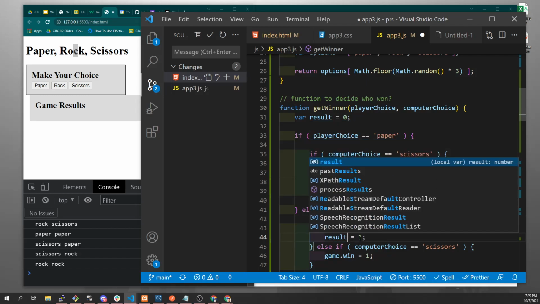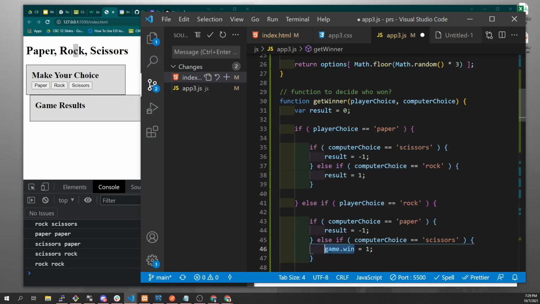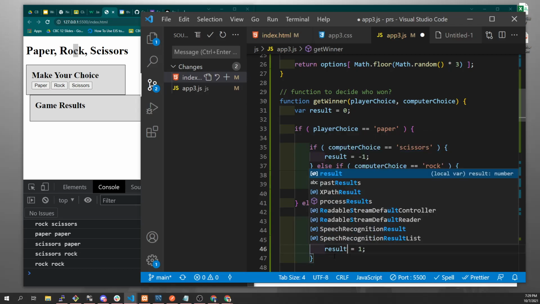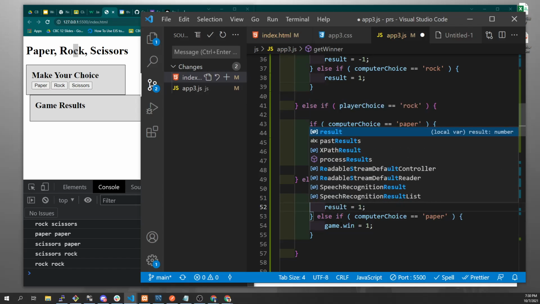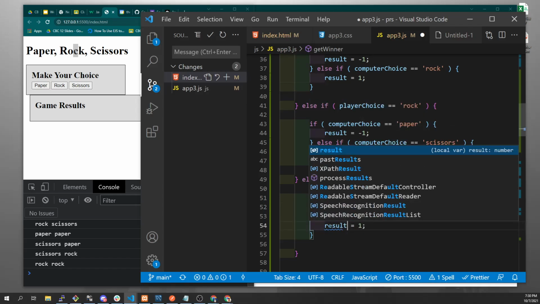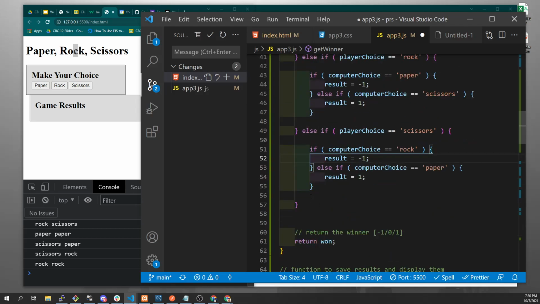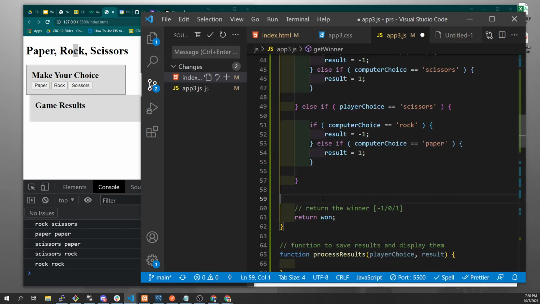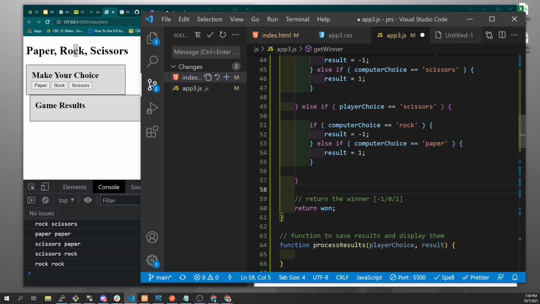Result equals -1. Result equals 1. And result, I'm going to make that -1. So the return of this function is going to return either a -1 for a loss, a 1, or a 0 for a tie. Perfect.